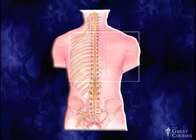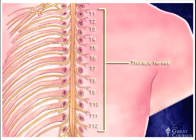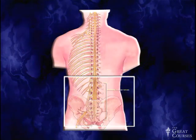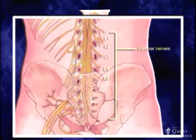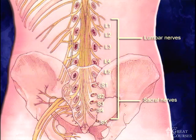Then in the chest, which is called the thoracic vertebrae, we have 12 of these. And these are labeled T1 through T12. And the thoracic ones come out all the way down to the level of the upper back. And then next we have the lumbar area, which is the curved portion of your back, and the lower portion, and we have L1 through 5. 5 nerves come out there. And finally, we have the sacrum, which has 5 more nerves coming out, and the difference being that the sacrum is fused. While we have separate spinal bodies for every one of the levels here, all the sacrum vertebrae have been fused in evolution as one bone.